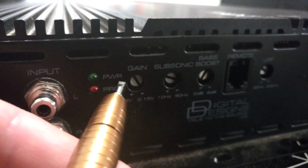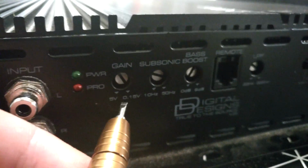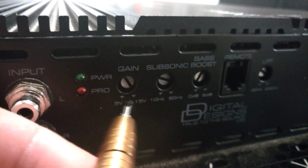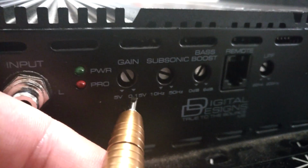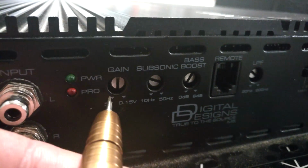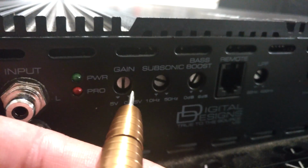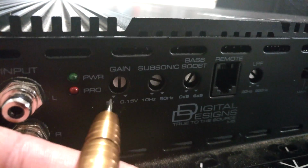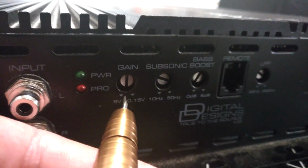Now if you have a 4 volt output, like normal Alpine head units have, 4 or 2 volts, also in many other brands, you do the same calculation as here, but you do it in reverse. So from here all the way here is a lowering of 4.85 volts. So if we set gain to half, it will be 4.85 divided by 2, which is around 2.4. So from this to here is 5 minus 2.4, which is around 2.6 volts.